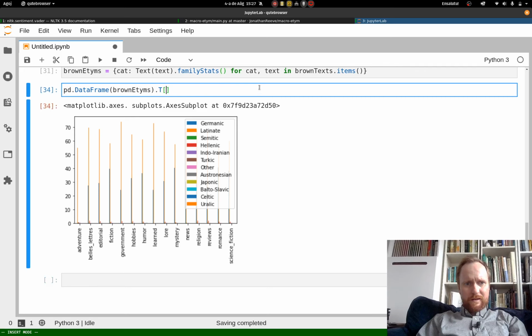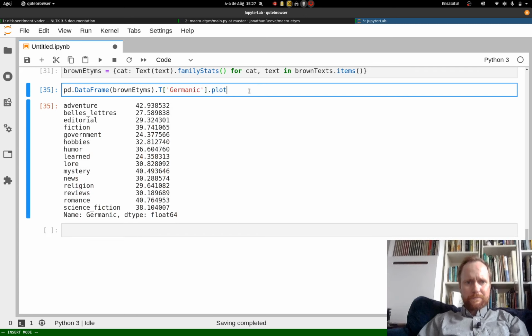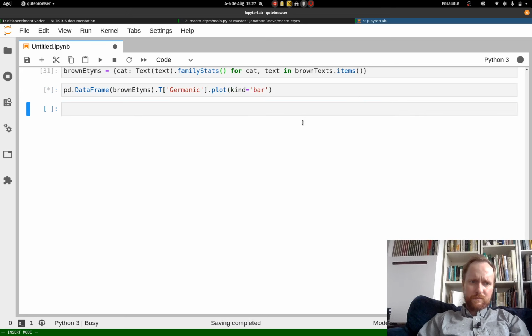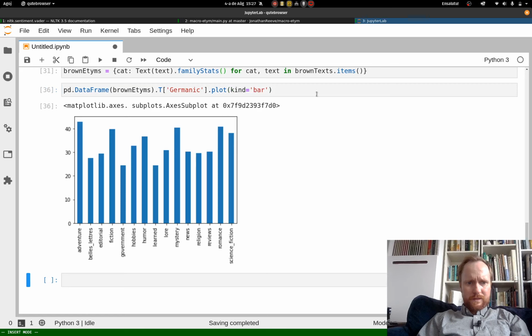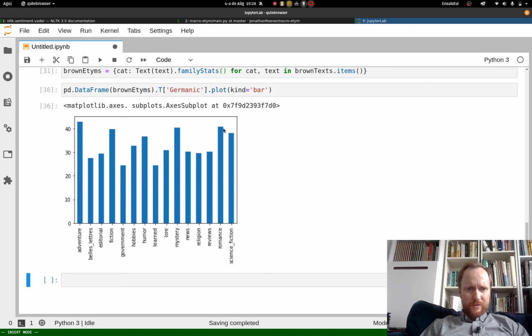Why don't I look at only one of these at a time? Okay, so if we look at Germanic, you can see that adventure novels and romance novels and also fiction and mystery are the highest in Germanic.